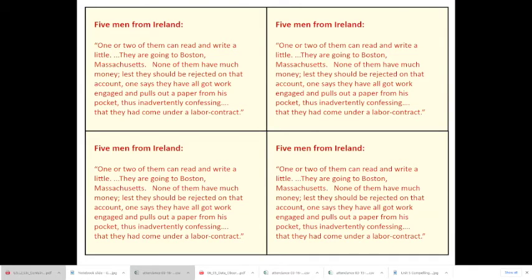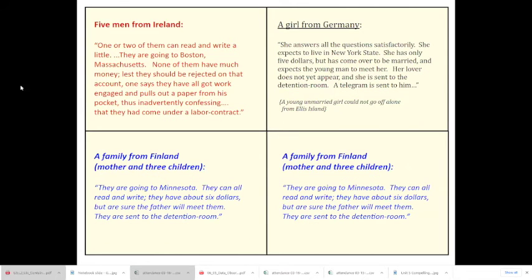Now, what's happening with this is, if the students were paying attention to the laws, they're able to go through these cards pretty quickly. The students that weren't paying attention struggle because they're not sure why these 5 were turned back. And so then we talk to them, and that helps to reinforce how the laws were changing and that they just didn't allow everyone in to the US, even though maybe they were good people to be here.